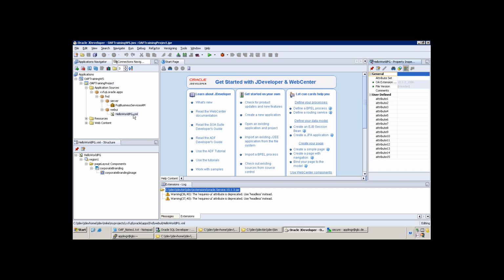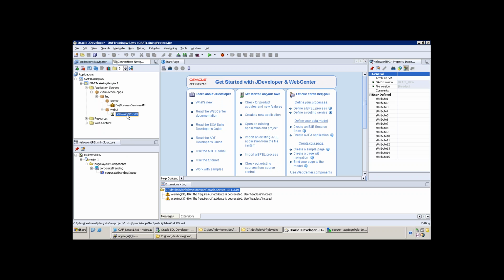So it will create. Can you see? It is creating an XML file now. So this is the file which is relevant for the view layer. So we have to set some properties on this layer. Why? Because when we create a page, we have to provide some information about the application module. Without application module, the page will not run.